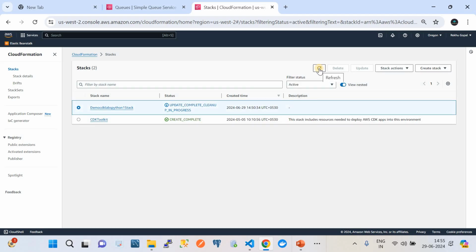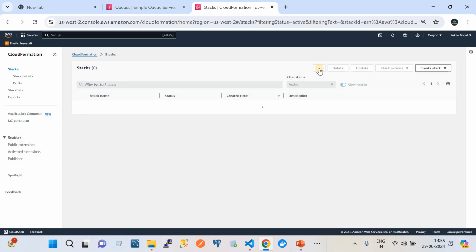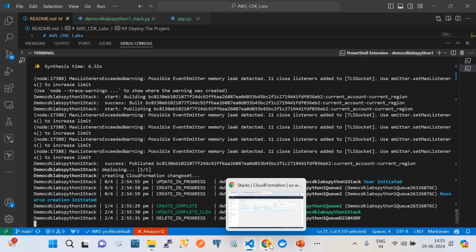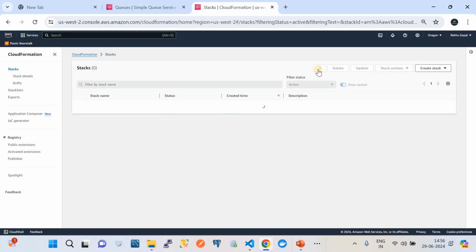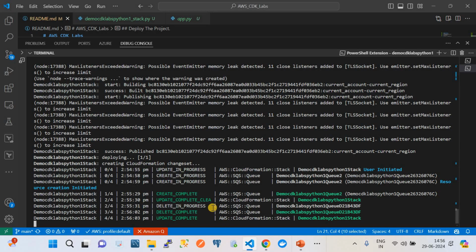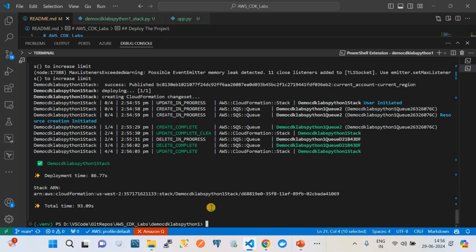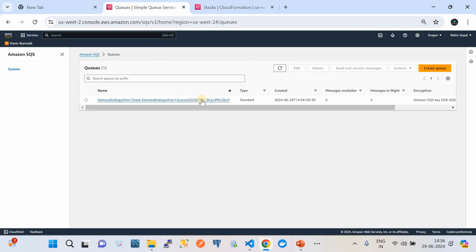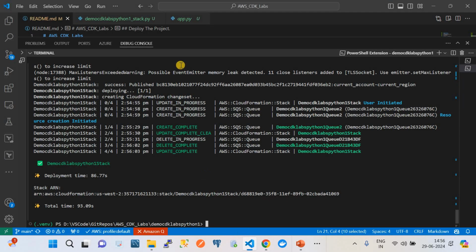If I refresh, we should see the update complete and cleanup in progress. This is a very quick process as well. Whatever I have shown in the visual aspects of my AWS account is happening the same here as well. After a couple of seconds, it should go green or complete. If you see here, the update cleanup is done, and that should be replicated here as well. Here you go. So we have updated the complete CDK stack, and we have renamed the queue, which basically destroyed the old queue and kept the new queue which we created. All right, so now we are done with the modification as well.